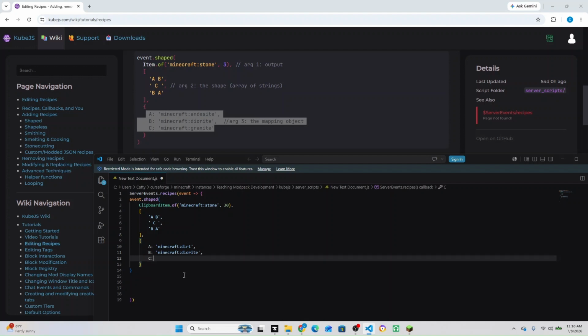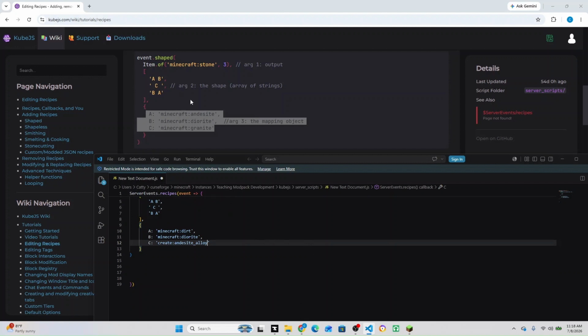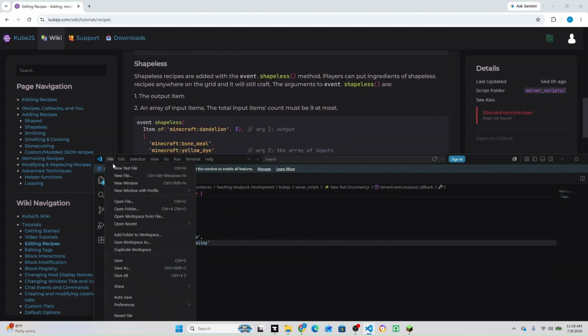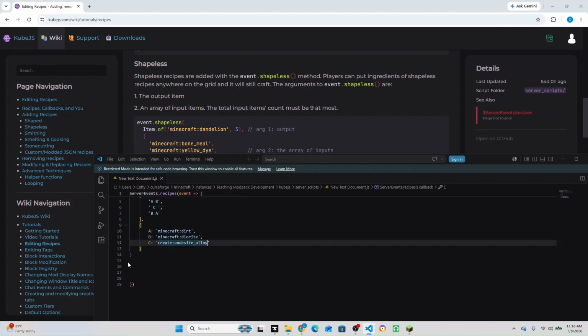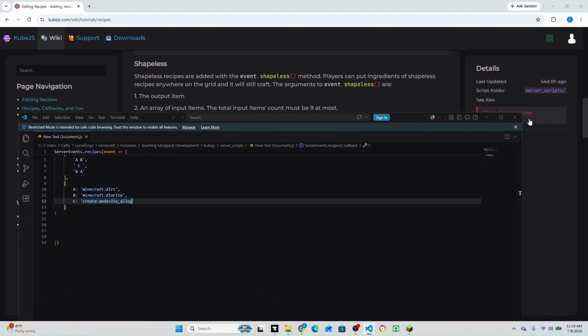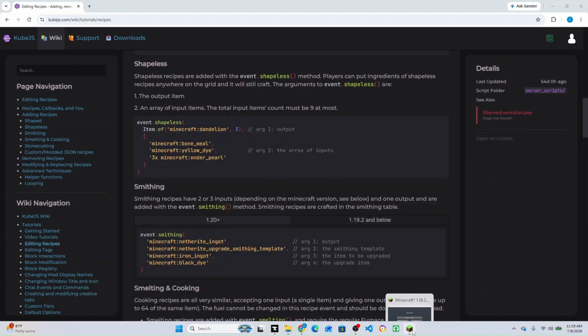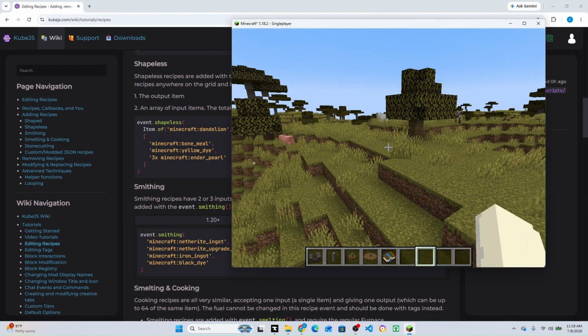And now, I'm going to show you how to do a modded item. So, first of all, you get the mod ID, which for Create is create, I believe. And then you put the item name. Now, this should work. So, you click here, and you save. This will essentially save the file, so you can just close out of that if you want. You could also keep that open.